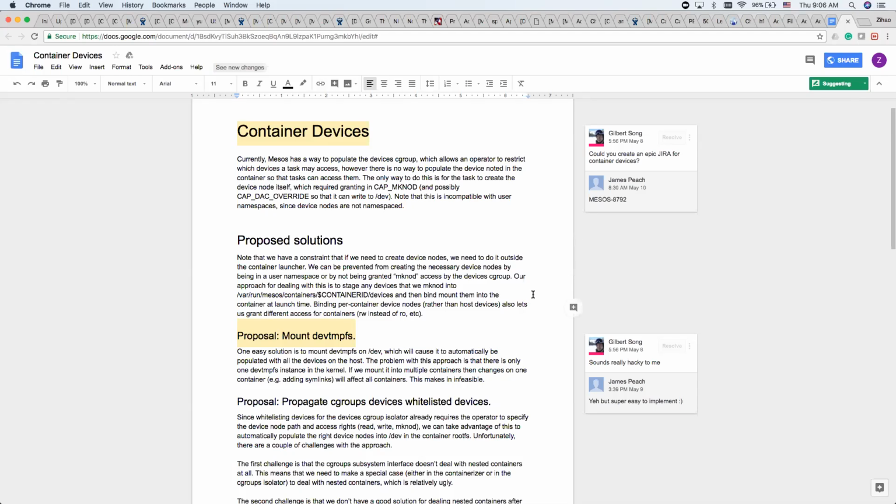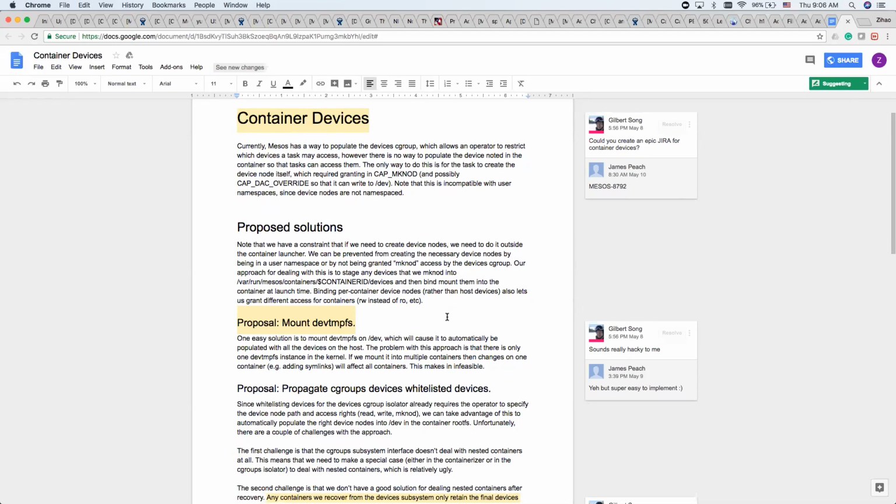So that rules it out for any kind of container orchestrator. I also talked briefly about the cgroups devices whitelist. Theoretically, I think it makes sense, but in practice the implementation is just too gnarly, and the mismatched assumptions in the systems make it a pretty awkward approach.